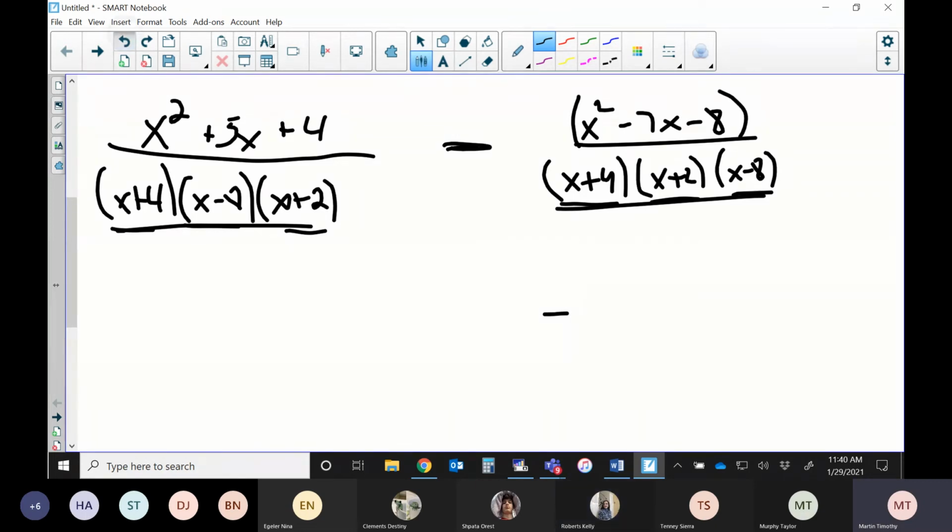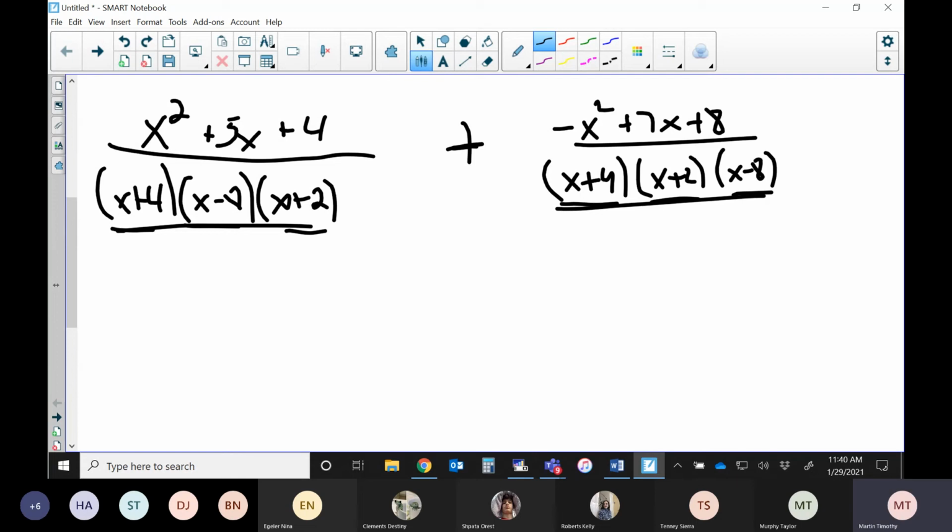So what am I going to do? Here's how I do this problem. I know that there is a negative here, and I distribute it. When I distribute it, it's going to change all the signs that are up here behind it. So that's going to make this a negative x squared. That's going to make this a positive 7x. That's going to make this a positive 8. And when I distribute the negative, that makes this positive.